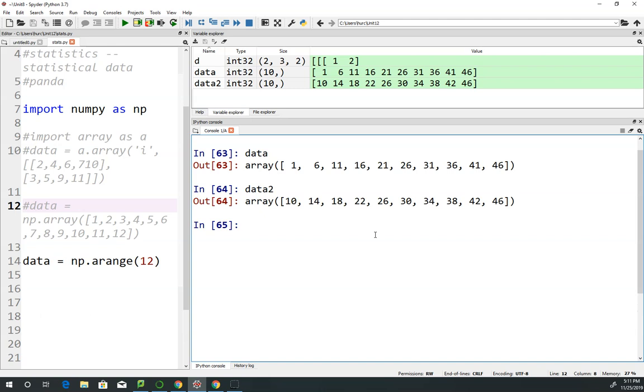So you can easily generate numbers like that. And just like the rule we did with the list and so forth, you can add new data, subtract them one by one or into the array itself.